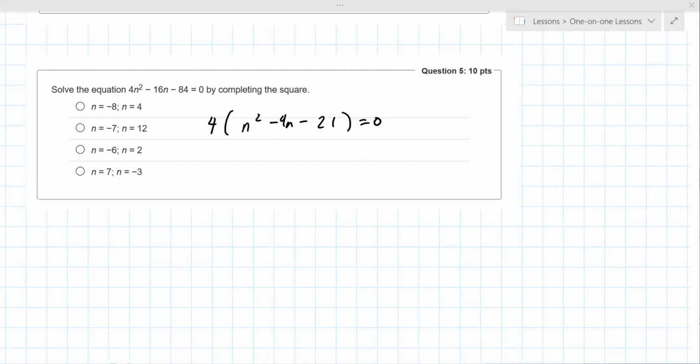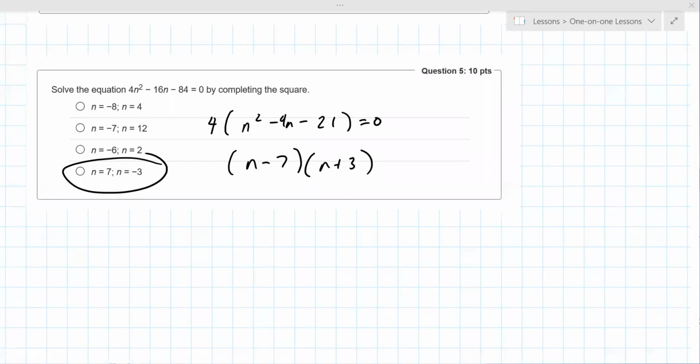All right, I'm back. Let me know when you get an answer, please. Letter D. Okay. So the way I check these, because I'm not factoring, well, I guess I should factor. It's n minus 7, n plus 3. So yeah, it is letter D. Let me get that entered here. All right.